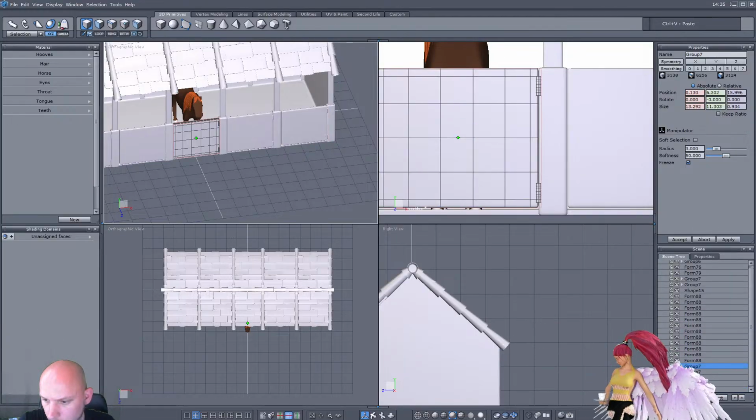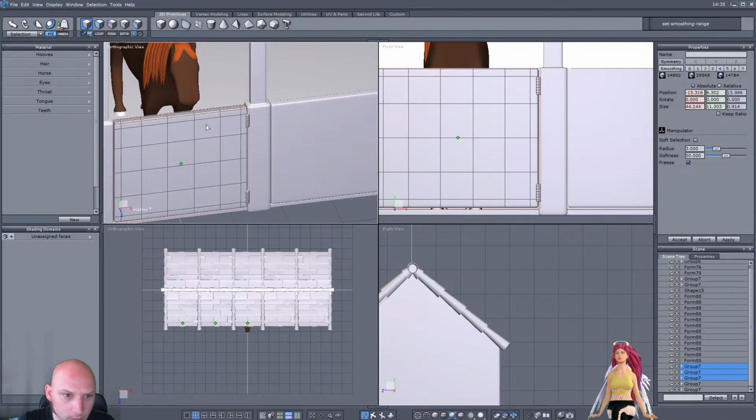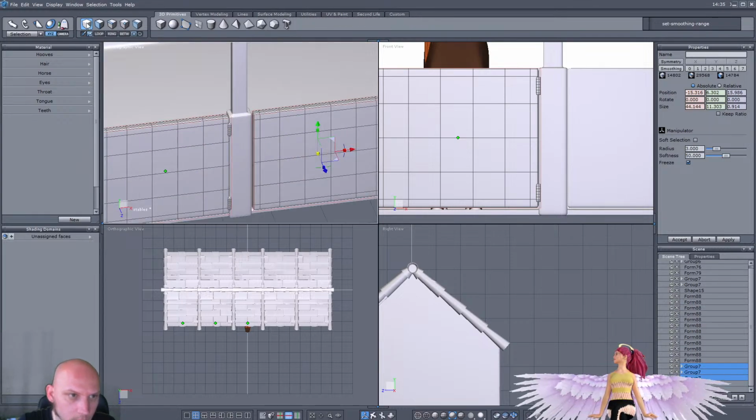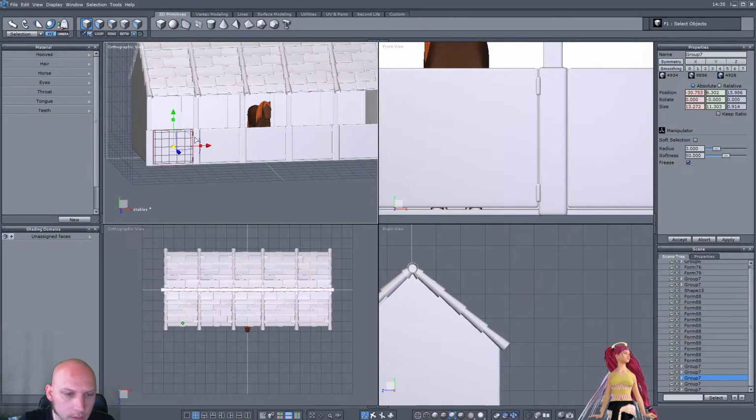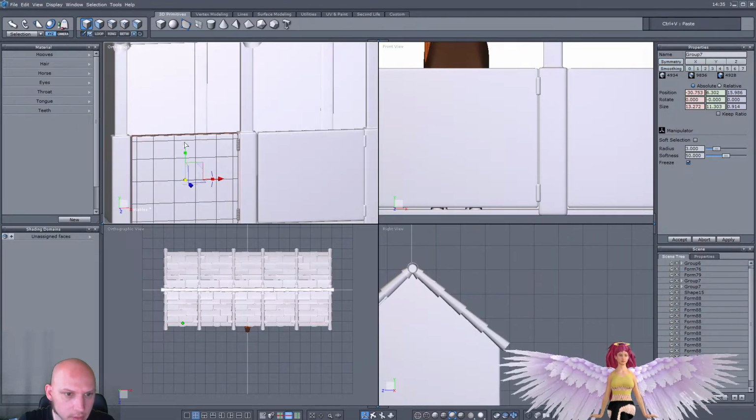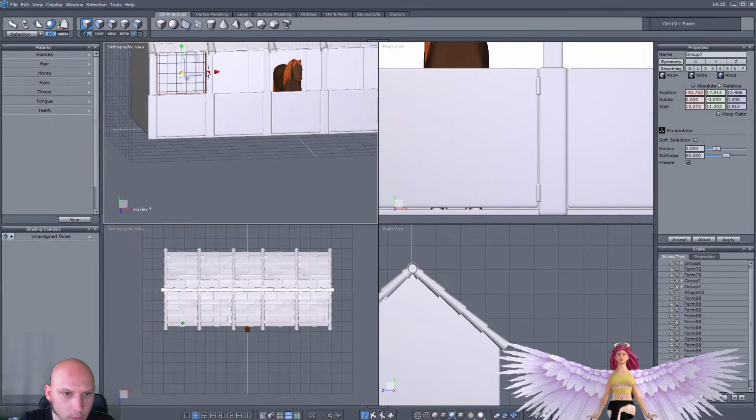Okay. Okay. And now if I copy paste this door upwards.